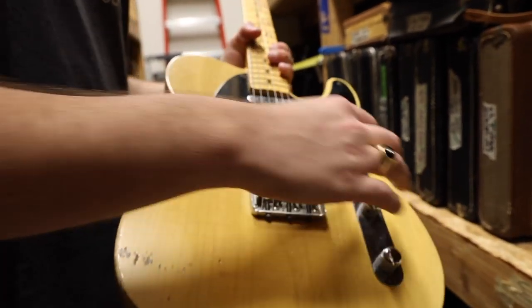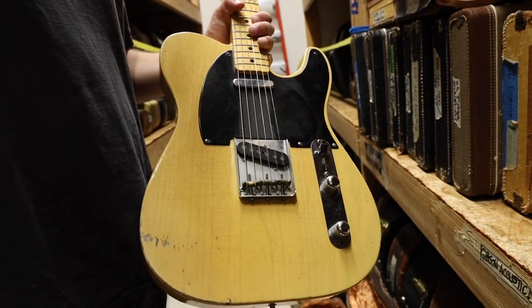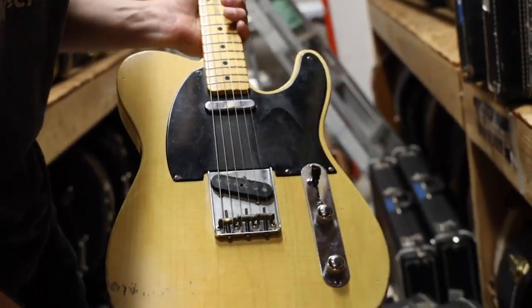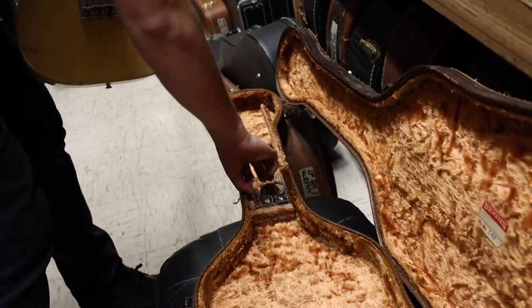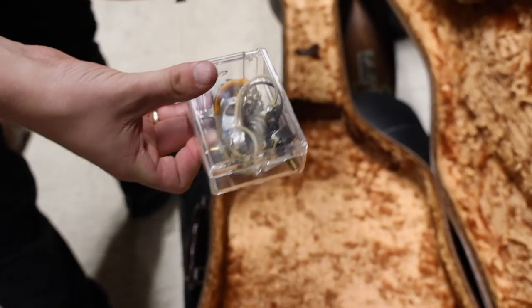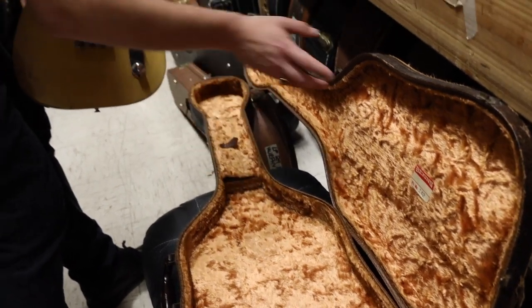Another thing, the dark circuit was removed on this guitar, so when we play the neck position today, it won't have that muffled kind of sound. But even though that was switched out, for the people who want the all original, they still left it in the case with the pots. So it's all there. Original thermometer case, which already has some value.